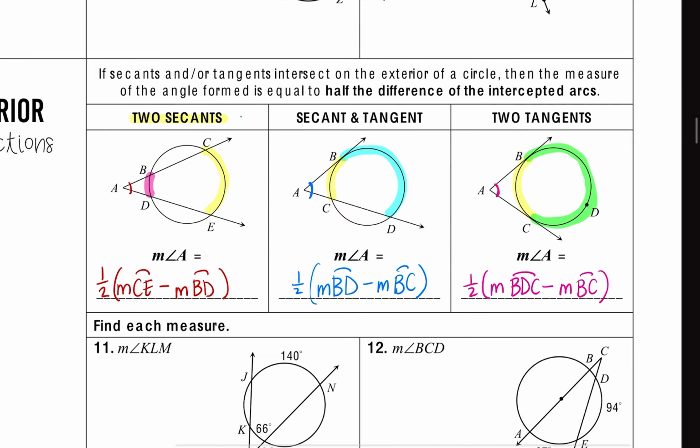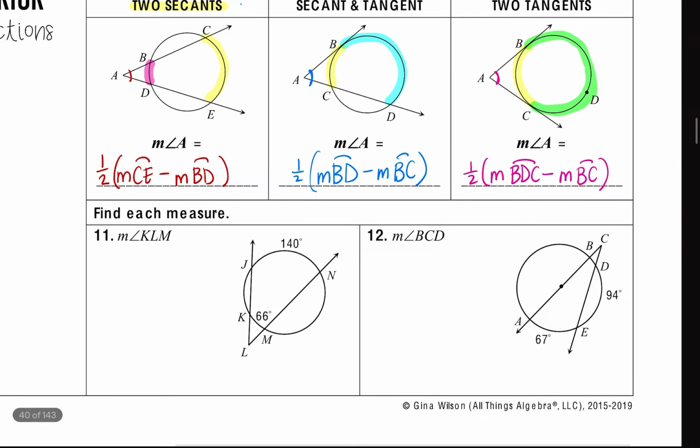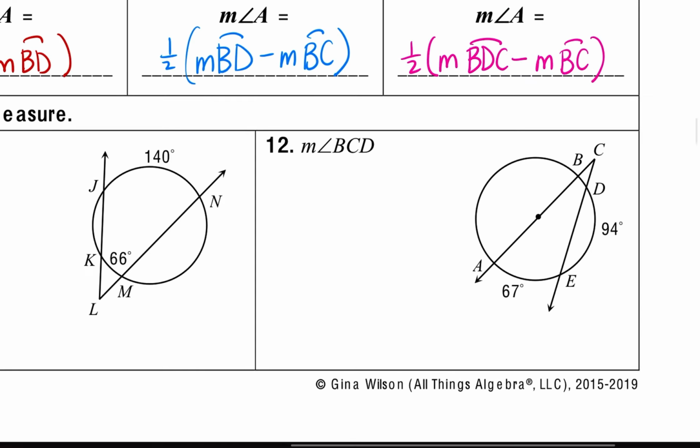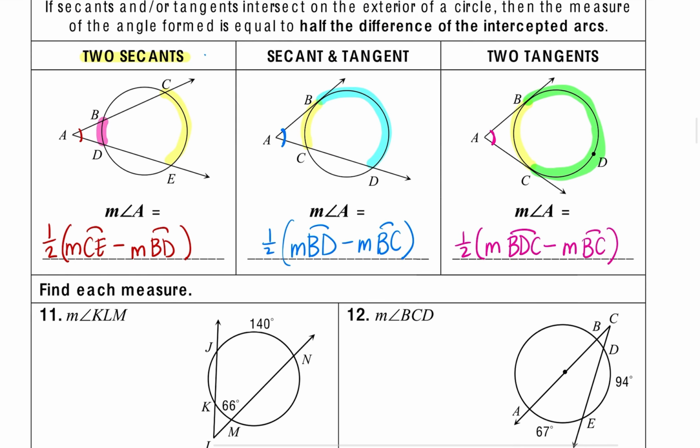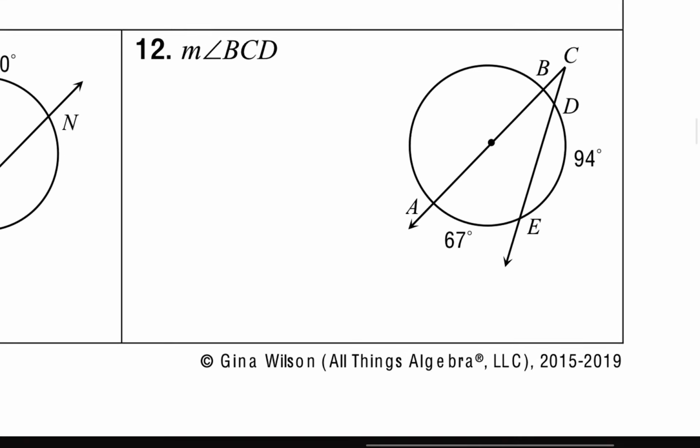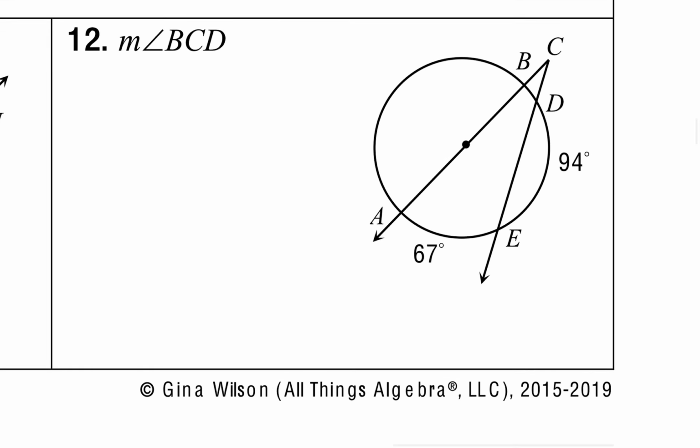Okay? All right, let's go ahead and get started. These are going to be the most problems because there's three different types of exterior intersections. So bear with me. It's a video anyway, so, if you need a break, pause it, go to the bathroom, whatever it is you have to do. Go back and practice some of the other problems maybe before you finish. It's up to you. All right, let's start number 12.